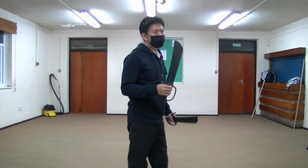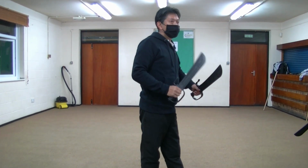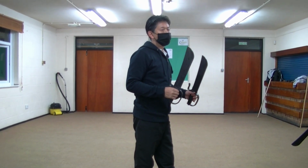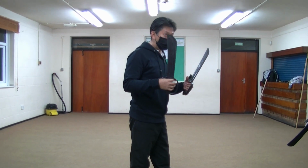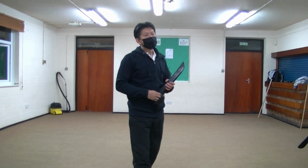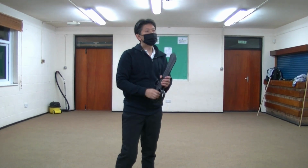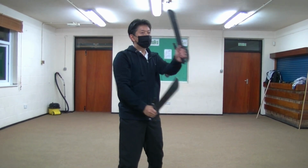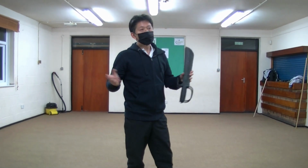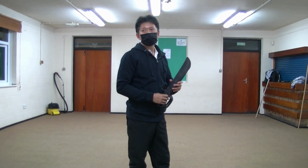So when you've got better control of your bridge, then you're able to control these better. I'm not saying you need to do the bridge first, you can train it separately, but traditionally, we train the bridge so that we can use the knives. Alright? So when we look at, for example, the Wing Chun, we hold it the same way, and we do it the same way. The only difference is, we just don't do it how we do it in the form, because the form is deliberately distorted. It's there to carry the information, the concept. It's not there to show you how it's supposed to be done.